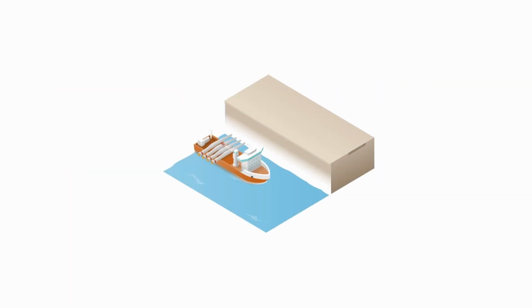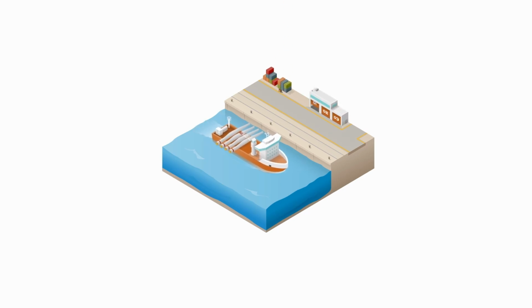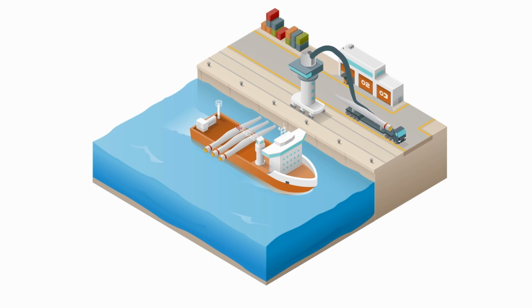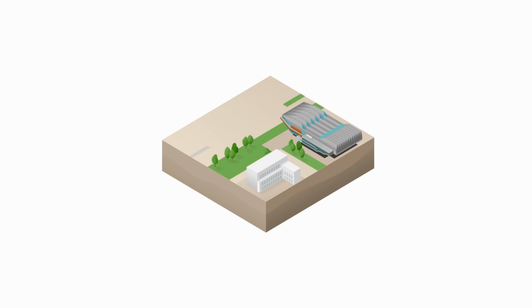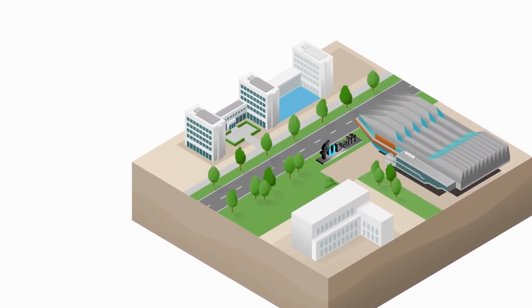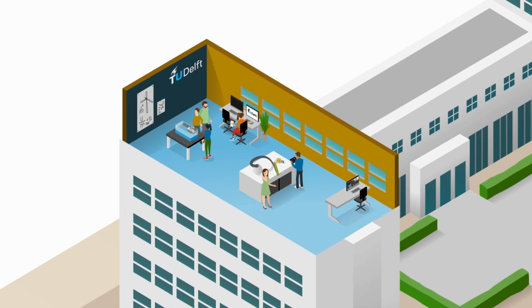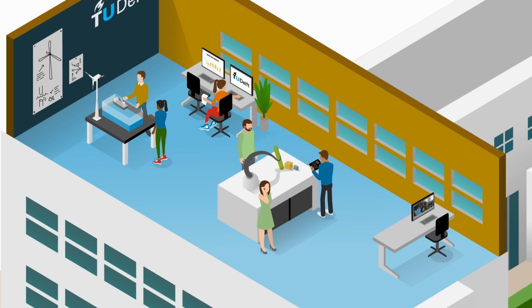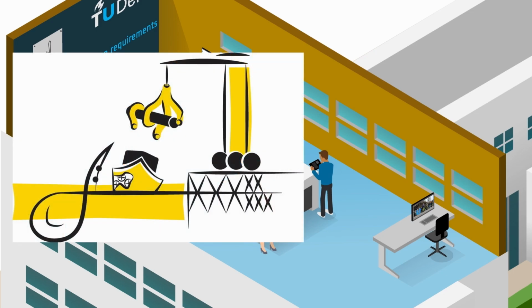As the world becomes increasingly connected, the machines need to adapt to their working environment. Adaptive machines can revolutionize many industries, including maritime and transportation. This is why TU Delft is designing the next generation of adaptive metastructures, mechanisms and machines, led by Assistant Professor Jovana Jovanova at the Faculty of Mechanical Engineering. Adaptiveness can be achieved by understanding the varying operational conditions, translating them into functional design requirements, and systematically develop innovative solutions.